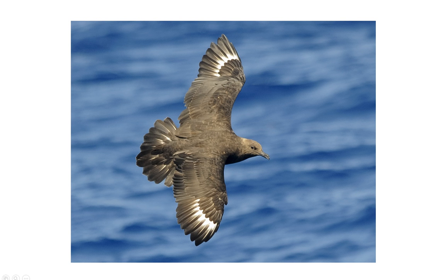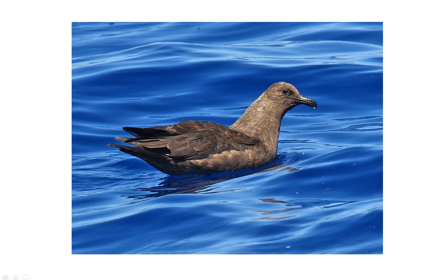And then South Polar. 2CY, second calendar year, or a year old plus South Polar. Like the great skua of a similar age, although it's hatched 6 months earlier. Look at these plain dark outer wings, but there's no pale markings over the mantle and the scapular region. Another on the water there, by Juan Sagardia. Again, very plain upper parts.